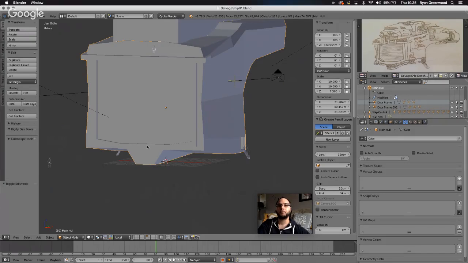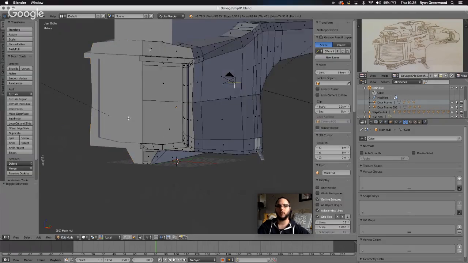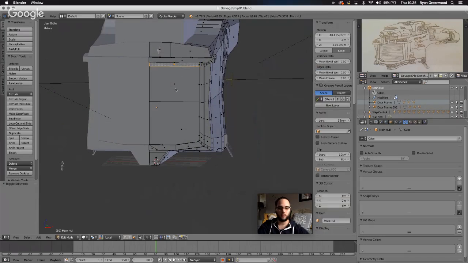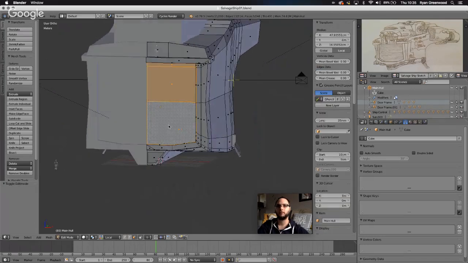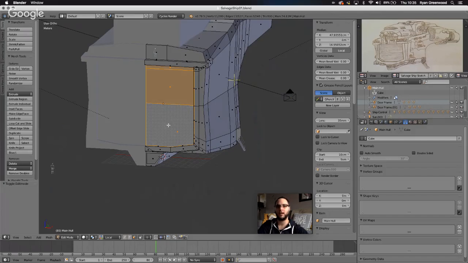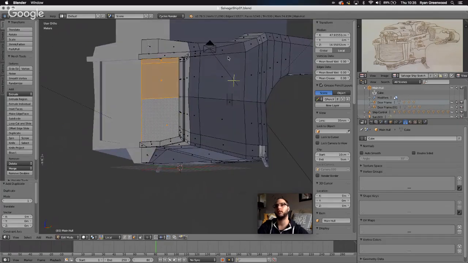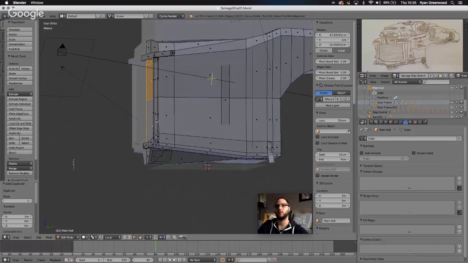So let's get on with it. The first thing I'm going to do is go into edit mode, and select the front door here, this front grill, and press Shift D, which will duplicate it. And I'm going to leave it in place for now, because I want this to roll from the bottom all the way to the top, and the idea is that it rolls up and it lays across the ceiling here.